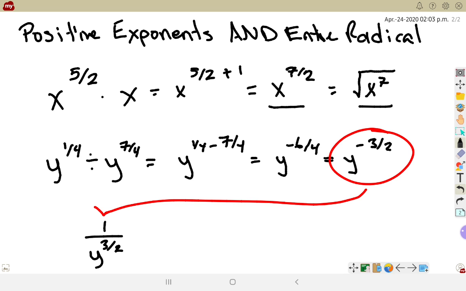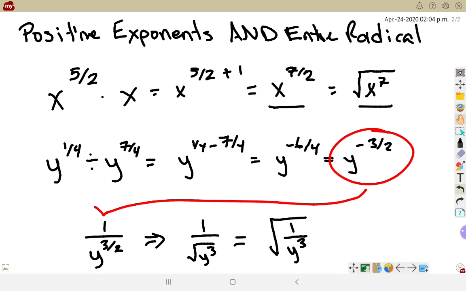Okay, and then we need to write it as a radical. So as a radical, we would have it as 1 over the square root of y cubed, but right now this is a problem because it's not an entire radical. Entire radical means we want everything underneath that radical symbol. Okay, so we would really want to write this as the square root of 1 over y cubed. And since the numerator was just 1, it doesn't make any difference. It can move underneath no problem, because when I square 1, it's still 1.